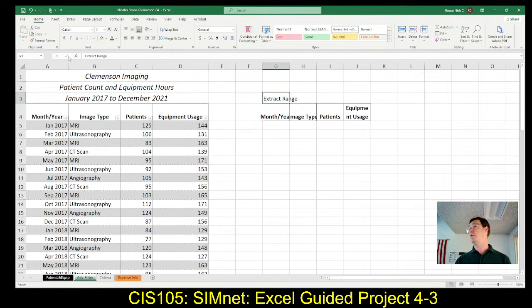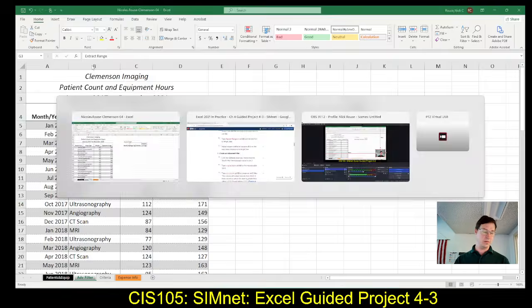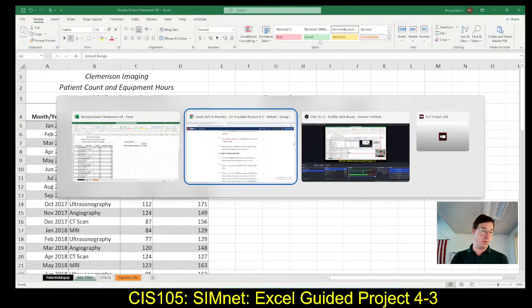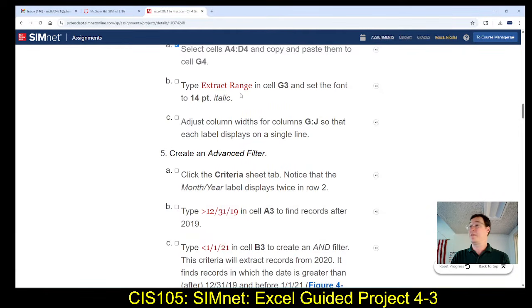Now what does it want us to do? What font size? 16. Is it 16? 14. Thank you. I would have got that wrong. I was going to believe you on that one. 14. So you notice it gets bigger. And Control I for italic. You notice I'm going to be reviewing some things here. Some of this is review. All right, so that was step B.